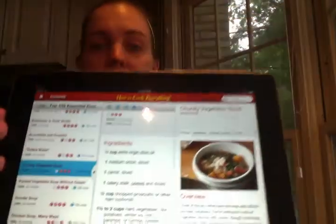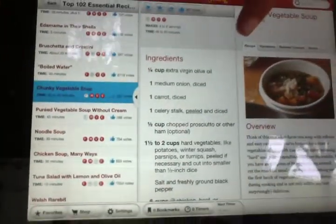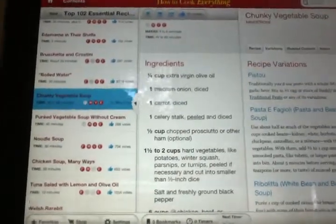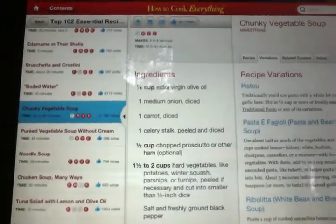One thing that I really like in the recipe is that there's a variations tab. You can see the recipe there, but then here is variations. You can click on that, and the thing I really like about that is it's going to show you different ways to make the same thing that you were planning on. It could be anything from a different combination of spices to a couple different ingredients to throw in or substitutions.